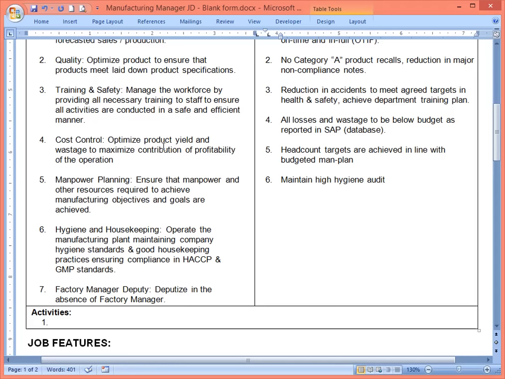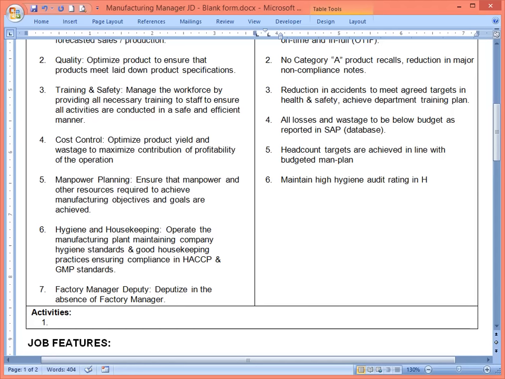So in terms of training, in terms of the continuous improvement, in terms of the issues that they found in the manufacturing, they have already corrected it before even the auditor comes to audit. Okay. So maybe only small issues, small things, but the bigger issues are already addressed by the manufacturing.